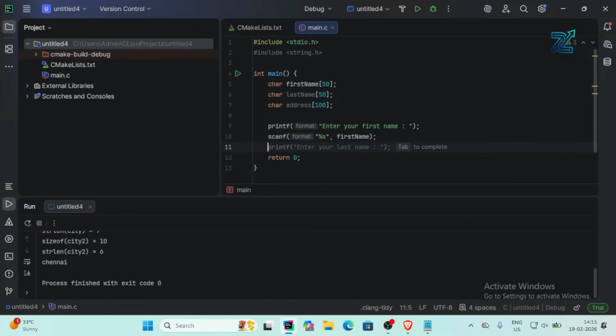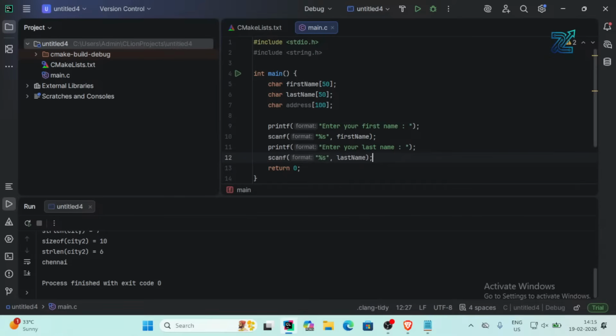After that, I want to get the last name. That is also a single word, so that time also we don't need anything special. We can simply use scanf last name.